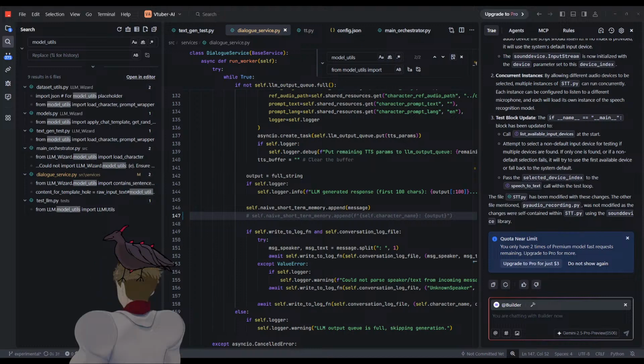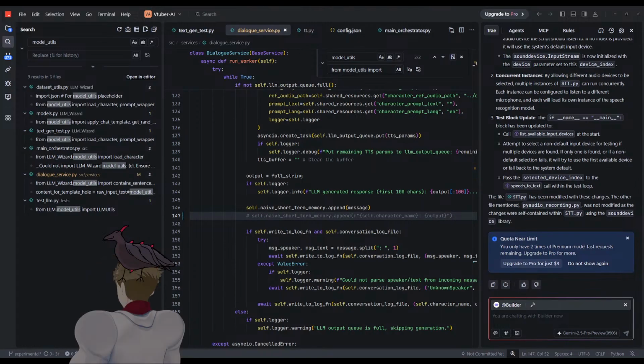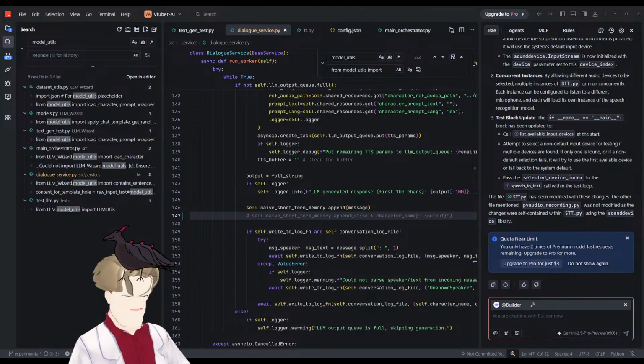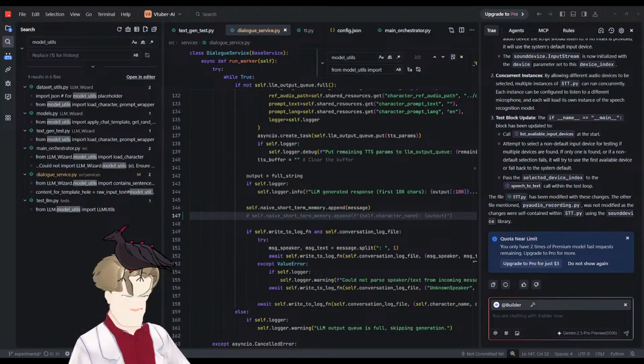Well, debug all messages of that. I'm pretty sure we did that just now, because it was doing John output and so on.